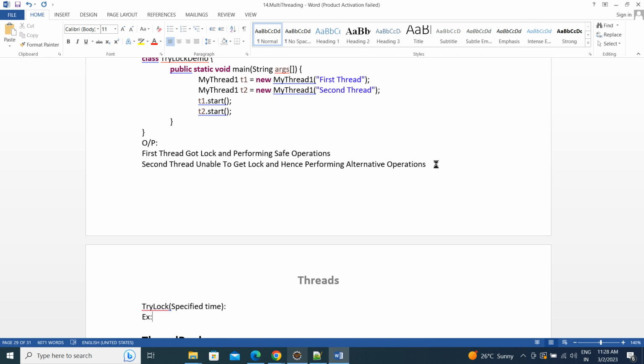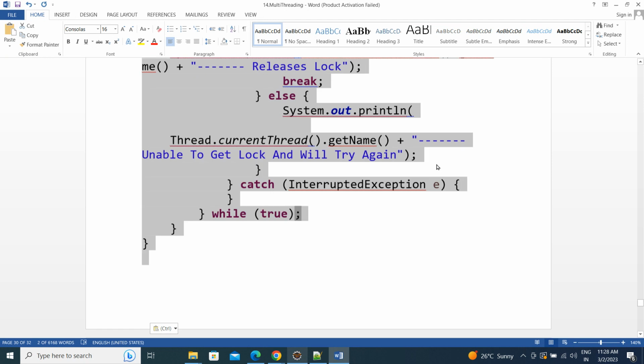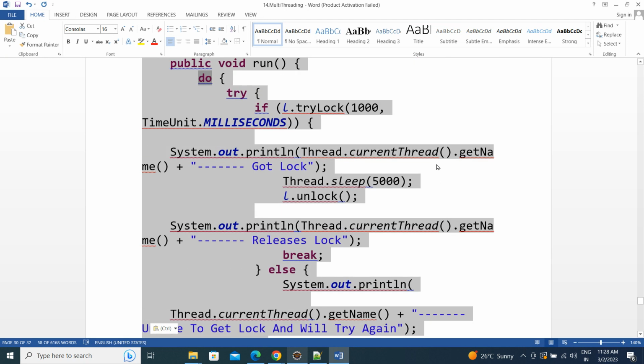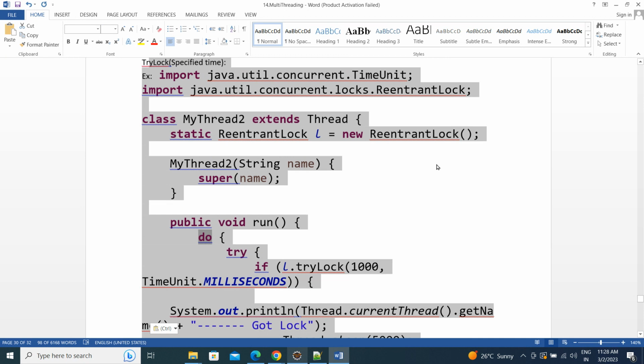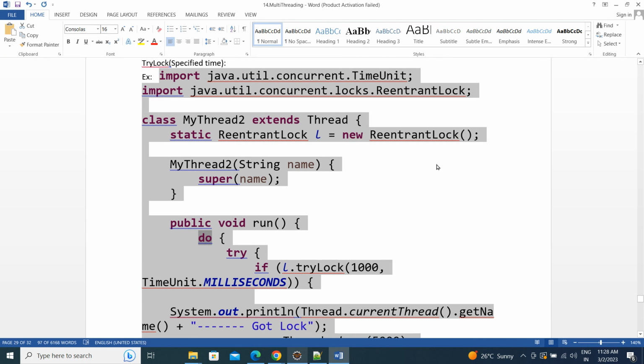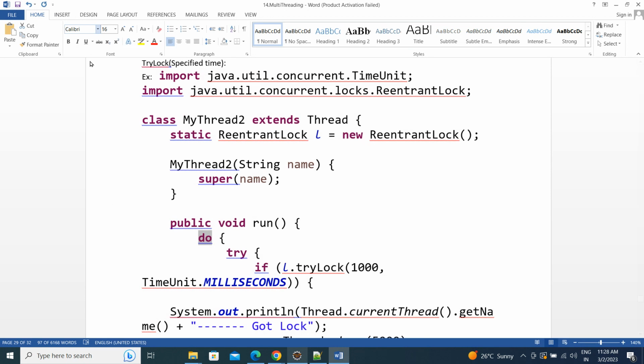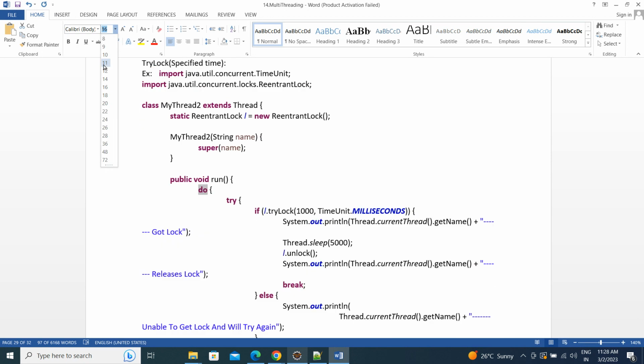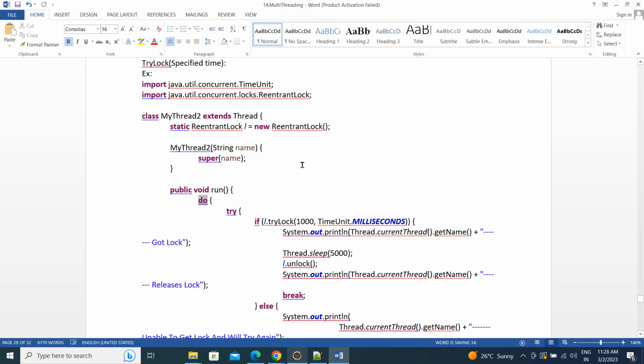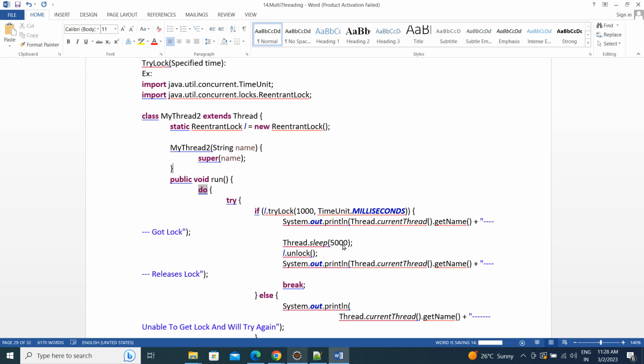Example, I can add this one, change it to 11. Okay. Yes. This is what locking is. Okay.